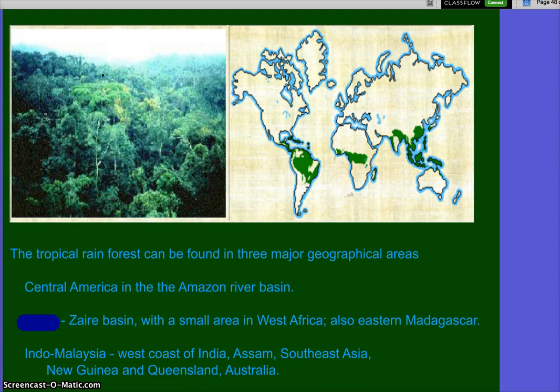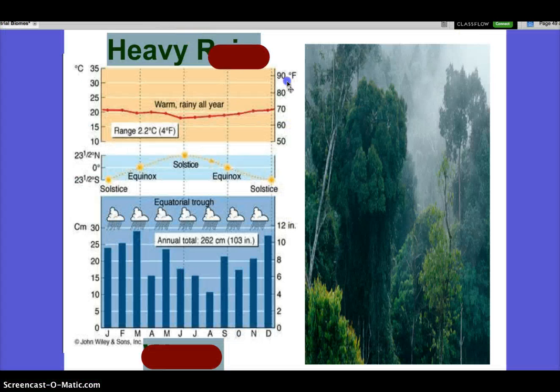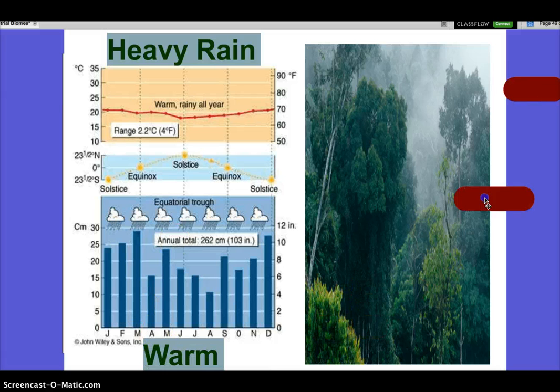And here are your major regions of rainforest. This is one of the few biomes where I focus a little bit more on geography, because it is such a touchy subject in environmental science because of the rapid rate of deforestation in a rainforest. So climate in the rainforest, there's heavy, heavy rain all year round, and generally warm temperatures can be found in the rainforest.